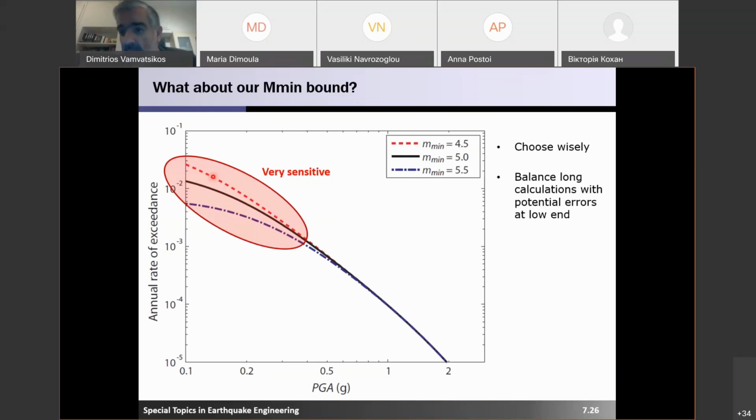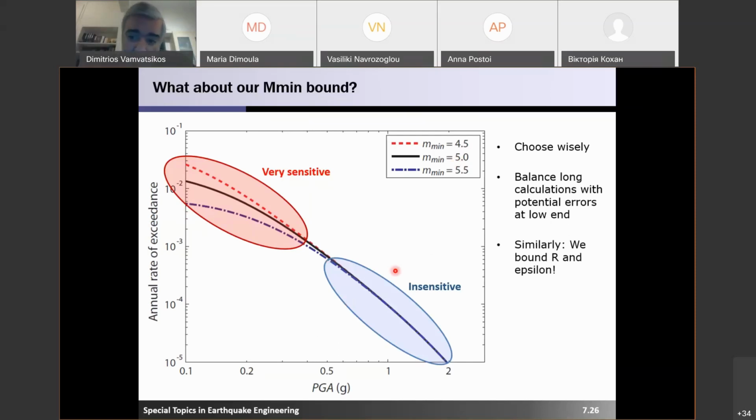The way to choose that, the way to play with it, is to go on with your analysis, start with a 4 or 4.5, and then start decreasing. Does it change? Do I see any difference? Yes, no. That's it. It's very simple. Again, you don't do just one analysis. You play a little bit. You vary parameters to make sure what you're getting is not sensitive to your choices. Okay? So that's important. Of course, if you're interested in, let's say, anything higher than 0.5G, who cares? It's completely insensitive. Those small events lower than 5, you don't care about them. They don't make a difference. So you have to do a bit of balance.